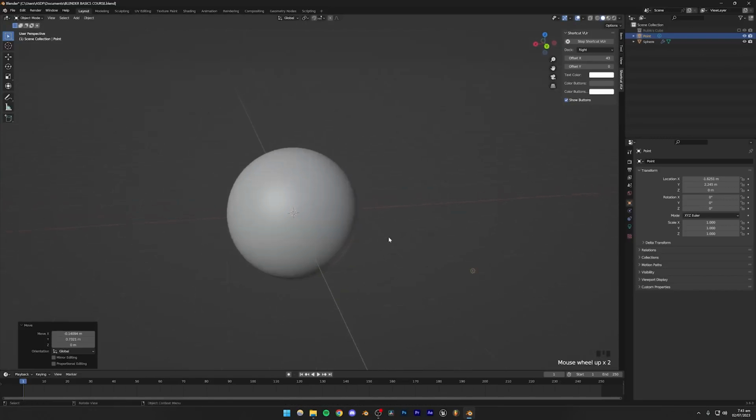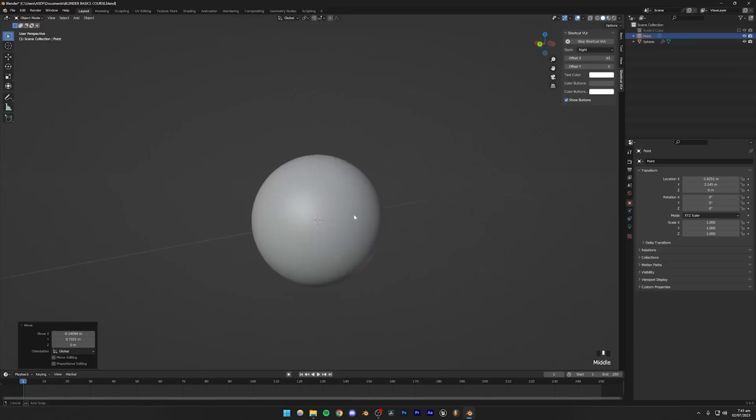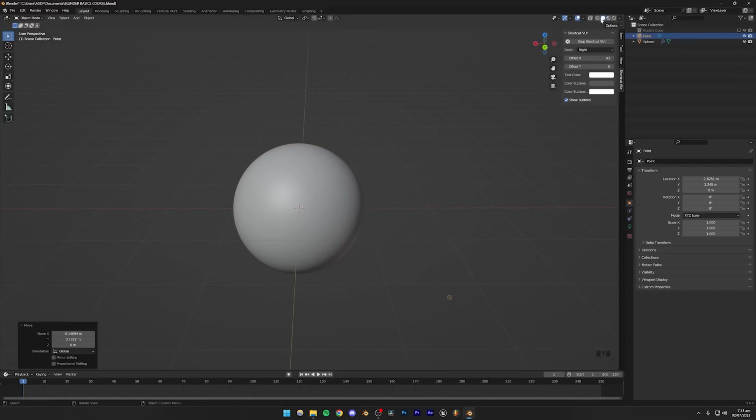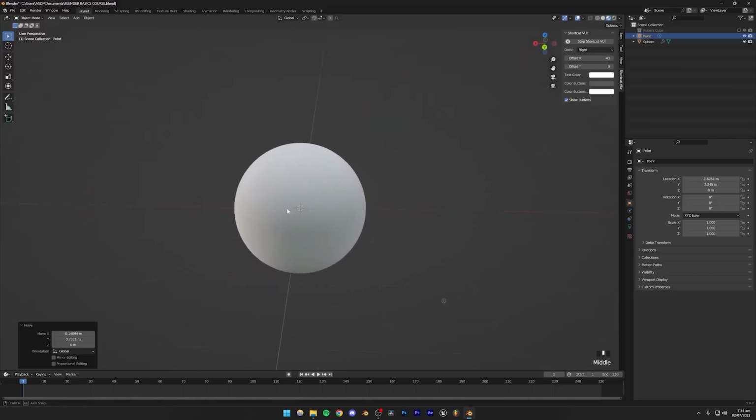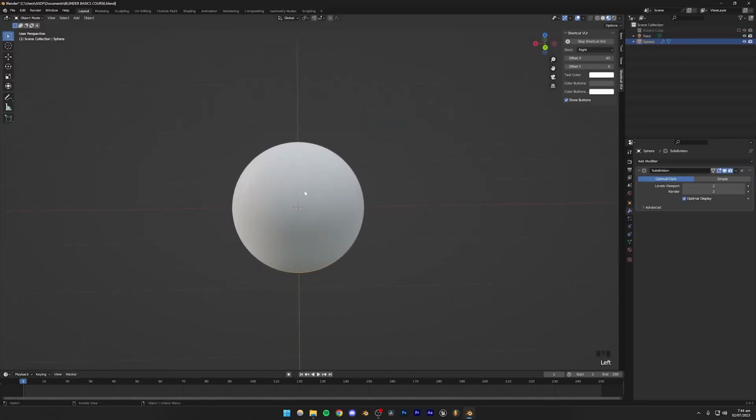Right. So now you're going to see that we're actually not seeing anything change, right? Because of this light. The reason for that is because we are inside this viewport shading mode. So if we go inside this material mode, this is basically the material mode, right? You're going to see that still nothing really is happening. But right now, the color of our object has changed. That is because this time it is actually showing us the materials that our objects have. And right now, this object, the sphere, just has a plain white material, right?